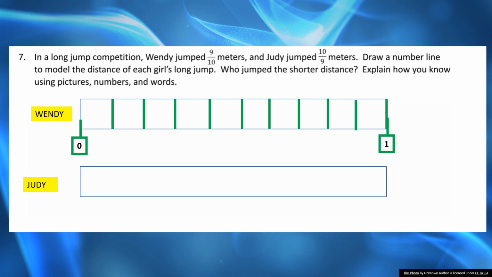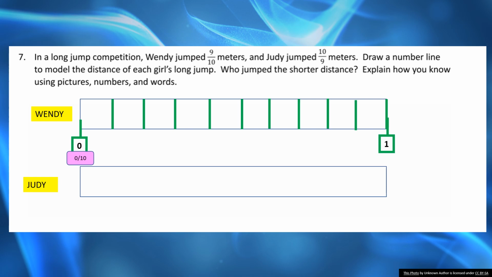Every 10 lines is a whole number. If I have to go past that 10th line, then that's starting another whole. Okay, so this is a whole number, one whole. Now let's go ahead and label our tenths. We're going to start with 0. So underneath 0 should be 0/10. And we're going to count up because now it's a number line. We've transformed this lowly fraction strip into a beautiful number line.